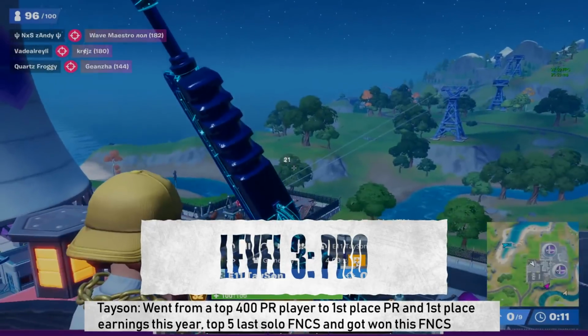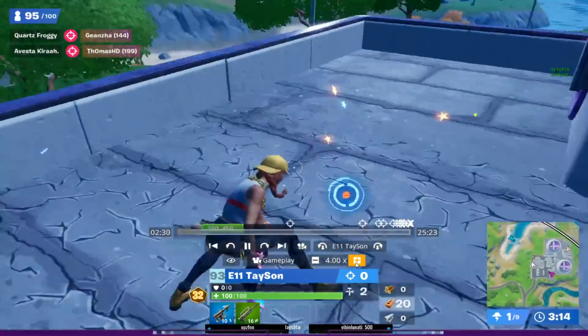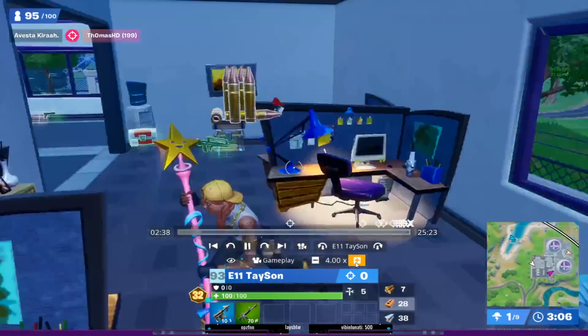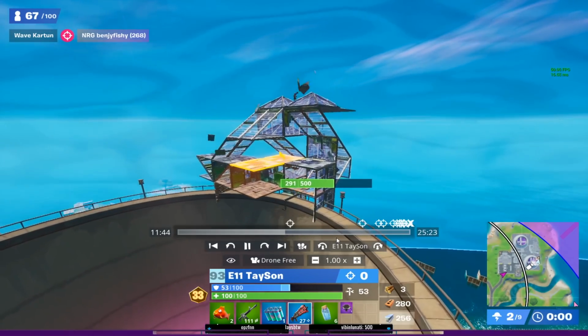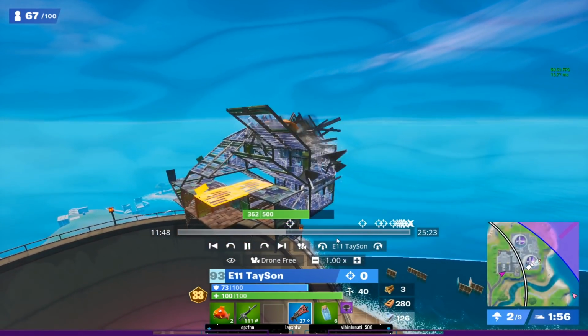Coming into Tayson's early game, he landed Steamy Stacks every single game. He landed on this main cigarette pylon, and then went down to the purple building to farm up and get a decent amount of chests. In this game, Tayson had a massive build fight with Janus on top of the Steamy Stacks. This kind of ended up griefing both of his games.